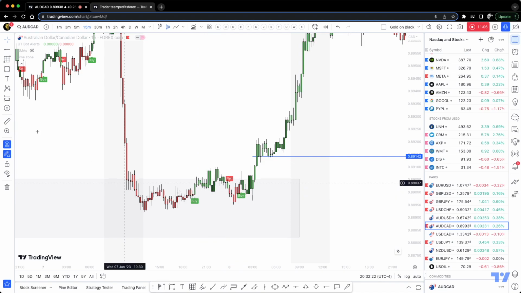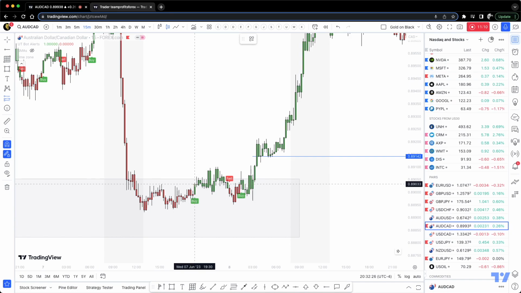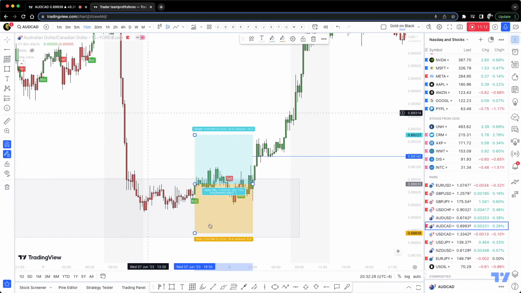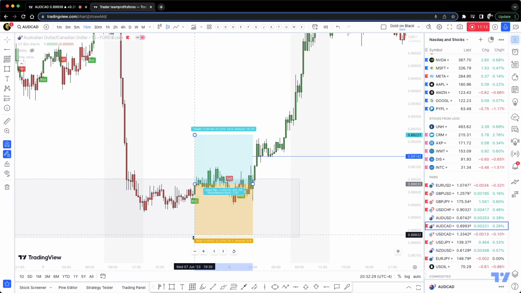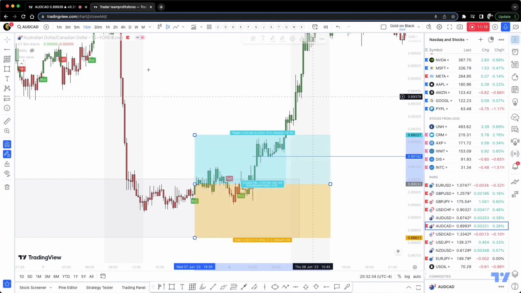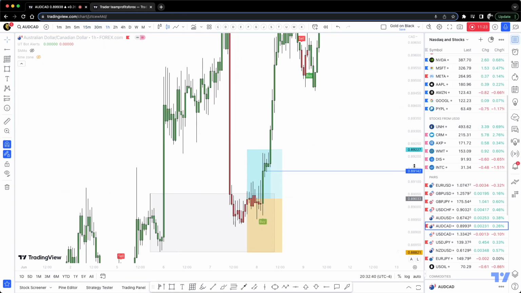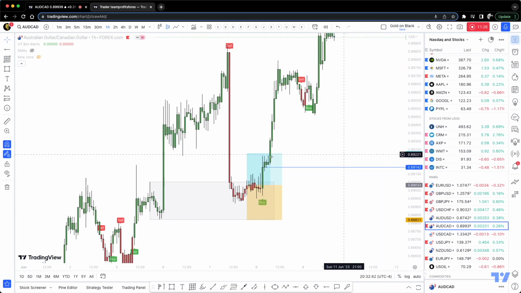So let's say the first buy signal, buying pressure that the market gave me, was actually right there. In this case, the stop loss would have to be below, and the take profit at the high. So let's go back to the 1 hour. You're going to have to backtest this a lot and see if you like it, okay?